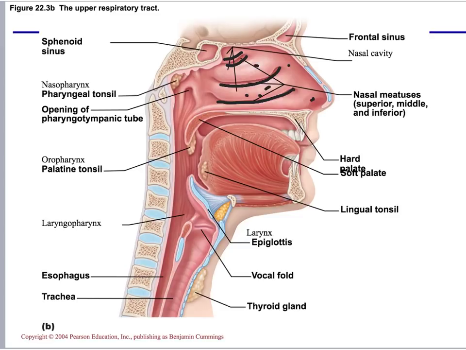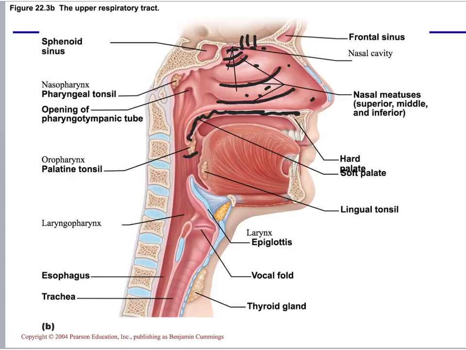The olfactory mucosa sits right up here and passes through the ethmoid bone, where the axons go. The neurons pass through and go into the olfactory bulb, so we have the sense of smell. Separating the nasal cavity from the oral cavity is our hard palate, and then the soft palate, and at the very end of it, that little dangly thing, the uvula. We have one of the tonsils right over here, so this is our palatine tonsil.